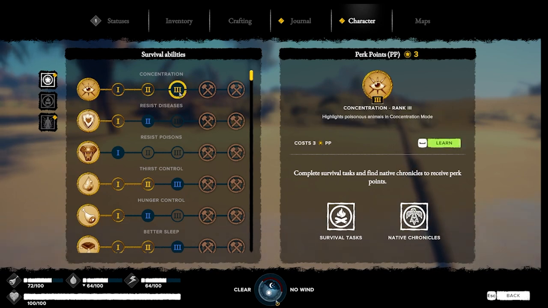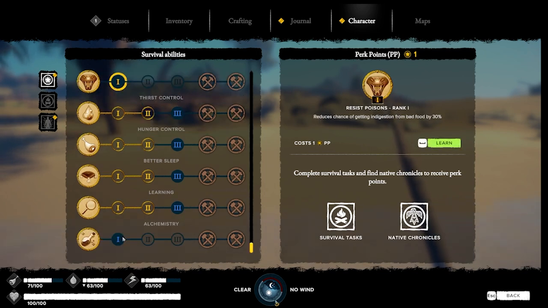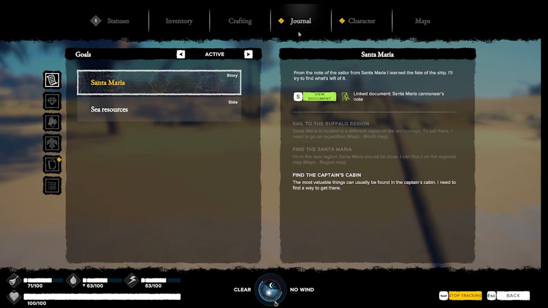We could use this, highlights poisonous animals. I think hunger control too, we want to learn that. There we go. And so that's for buffalo, snake, and jaguar potion. I'm not really worried about the alchemy yet, so I think I'm going to resist poisons. There we go. So we spent up our stuff.